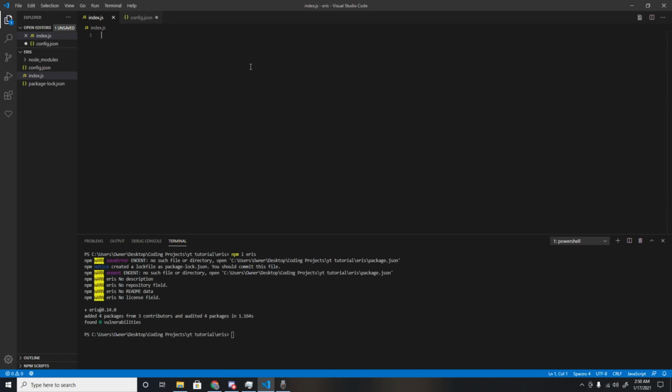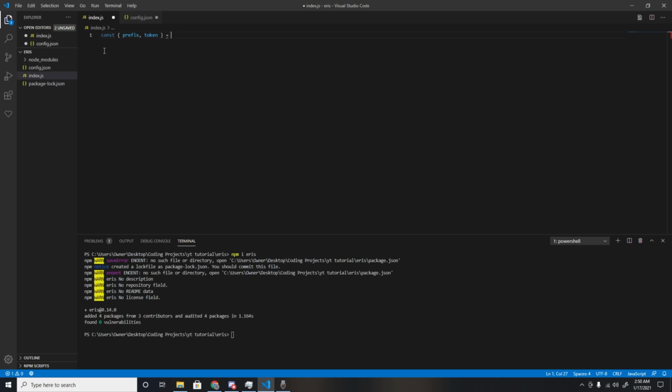Now we're going to go back to our main file and we're going to require our config file so we can take the token and prefix out of it and drag it to this file in simpler terms. So we're going to do const, now we're going to do brackets, and we're going to do prefix and token.